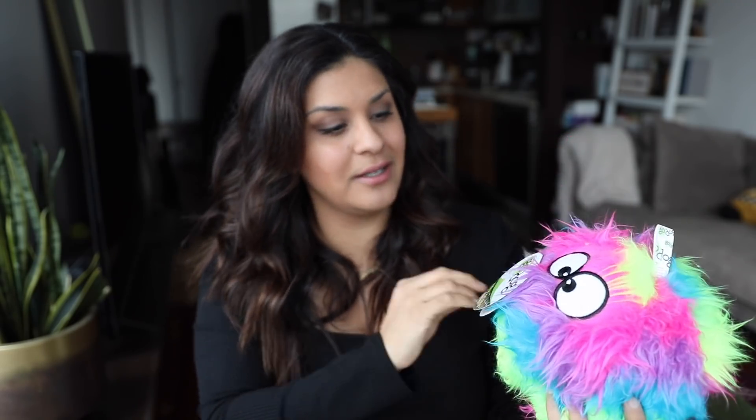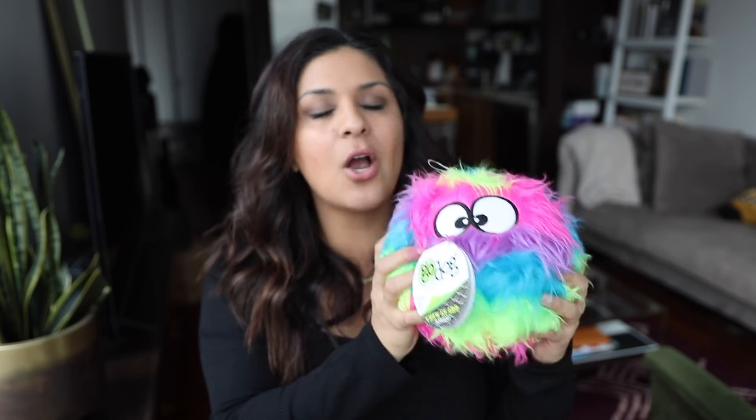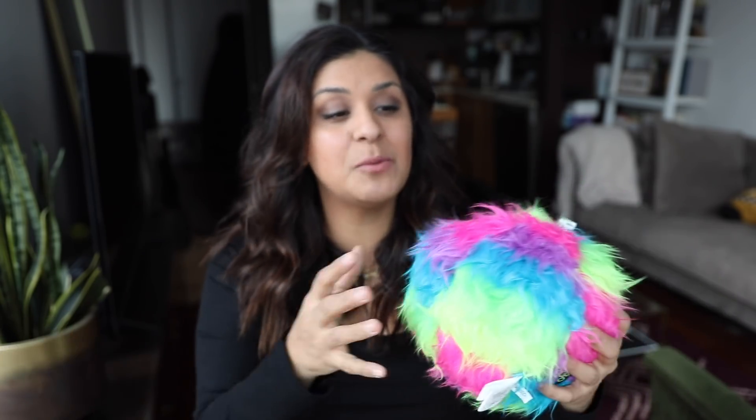I got him a little taxi car. Most of you guys know that we live in New York City and me and Franny are always walking everywhere. He loves looking at all the taxis, so I got him his own little taxi that he can play with at home. Then his dog walker gave him this toy — I purchased this toy as a present for another dog and it is so cute. You can get it off Amazon. He loves playing with balls inside the house but they always go under the furniture and get stuck. But this won't go under the furniture. This is a Go Dog and it has chew guard on it. These are some of my favorite toys to buy Francis because they're harder to open so the stuffing doesn't all come out.